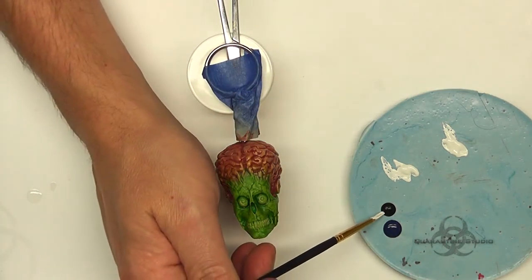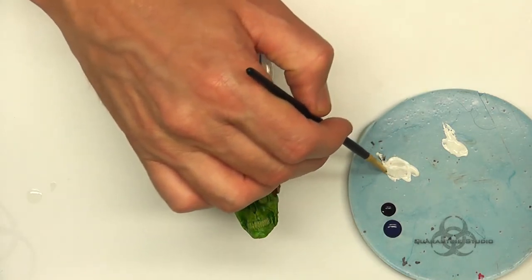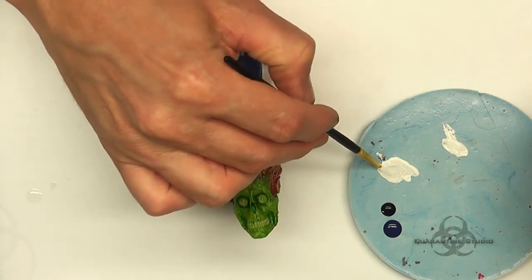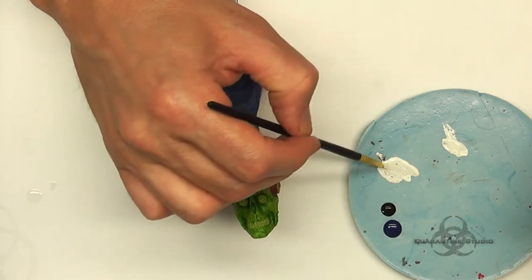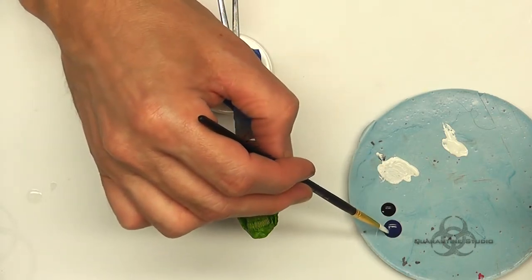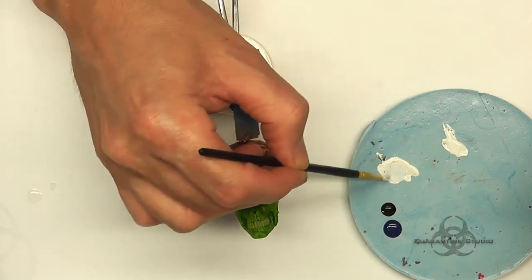Like I said, I'm going to take just a touch of this black, and we'll put that in there. That gets me kind of a grayish color. And then, once I get it to a nice gray, I'm going to add just a touch of the blue and put that in there. What that does is cool it off a little bit. It cools the gray off, maybe just a touch more. And I mean, it is literally just a touch of that blue.